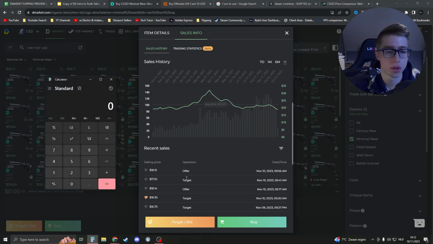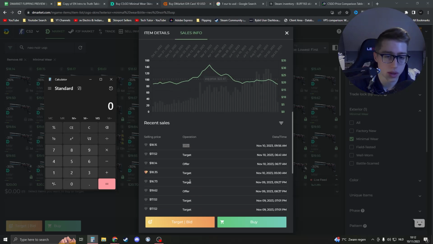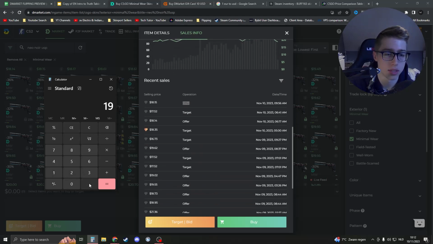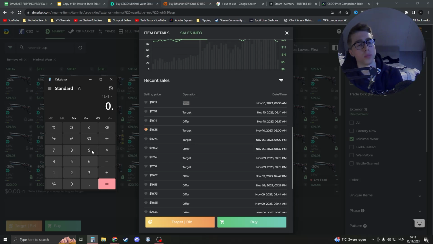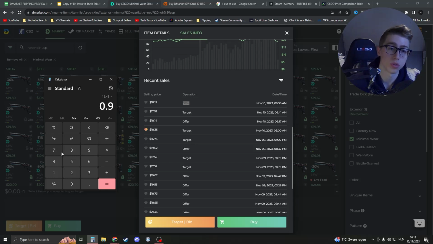Well, okay, I'm gonna buy it for this price, so 17.52. Go to your selling price. Okay, what do I think I can sell it for? 19.45. Then do this times the fee. So the fee is 3%. If it's 2%, 2.98. If it's 3%, do 0.97, because we take away 0.03, which is 3%. Then this is the amount you're actually gonna get. Then do it minus the money you paid, and then you have the actual profit.